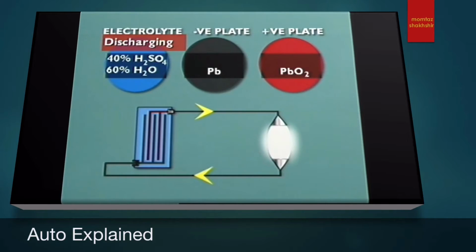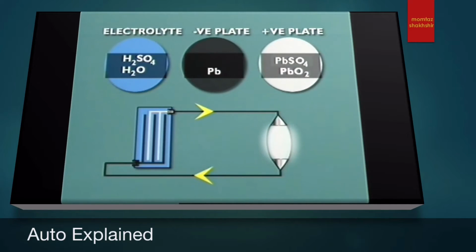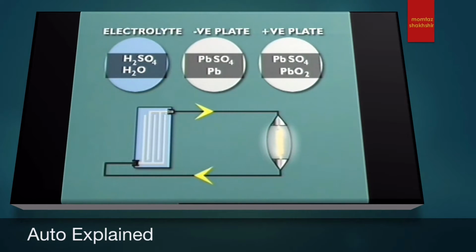Now let's examine discharging. Connecting a lead-acid battery to a load causes chemical changes. At the positive plate, sulfate from the electrolyte joins with lead to form lead sulfate. Oxygen from the plate joins hydrogen to form water. Lead sulfate also forms at the negative plate as sponge lead forms with sulfate from the electrolyte. Overall, the percentage of acid in the electrolyte falls and the percentage of water rises, which reduces the strength of the electrolyte. As the cell discharges, the plates develop the same composition, which reduces the potential of the cell.